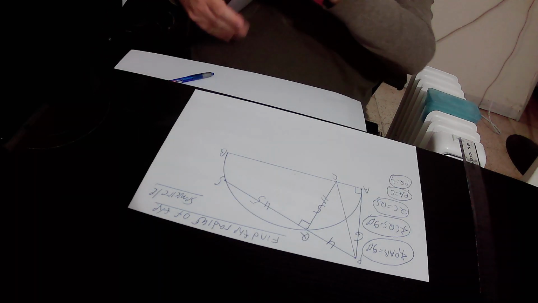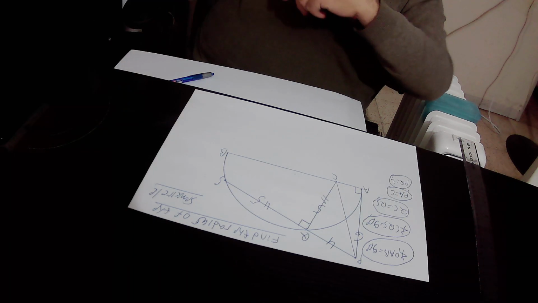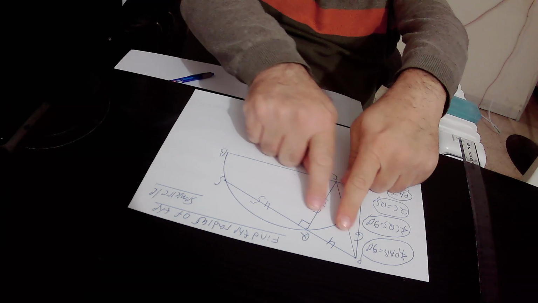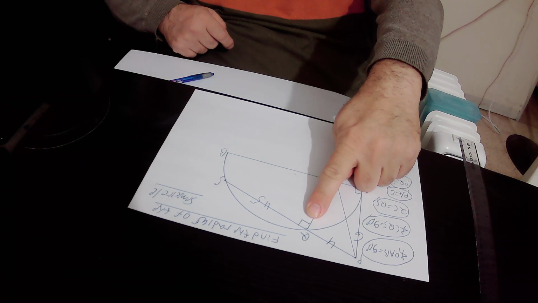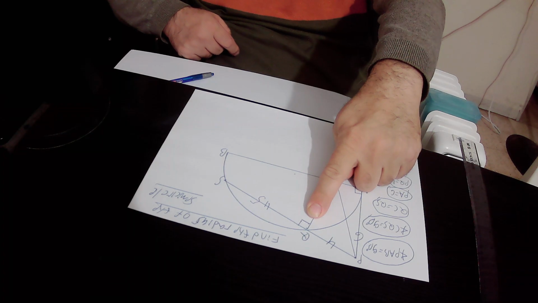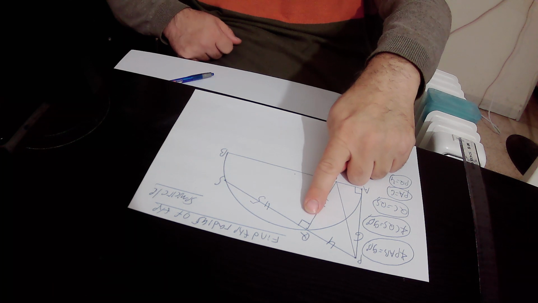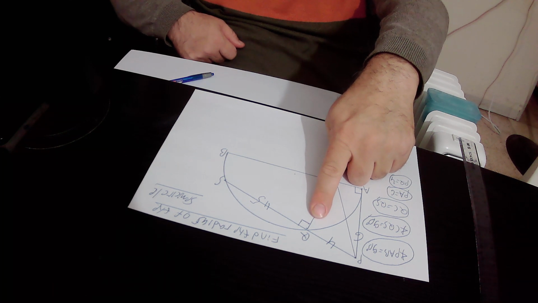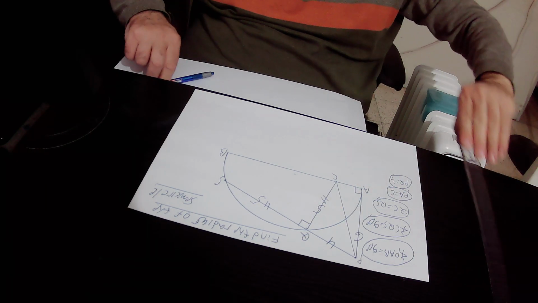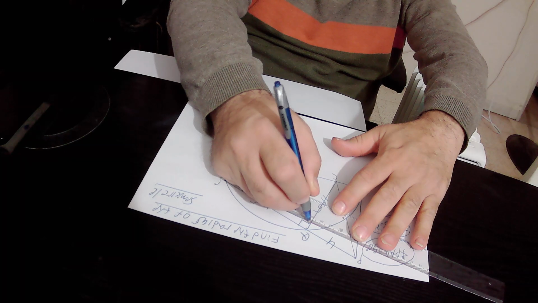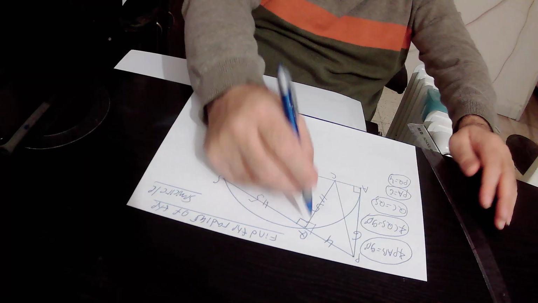So we can actually implement rule number 3 in our drawing. Why? In our drawing, if we focus on the lower side of the straight line PS at point Q, here the sum of the angles must be equal to 180 degrees according to rule number 3. So which angles do we have at the lower side of PS at point Q? We have this angle that is equal to 90 degrees plus the missing angle. In total, they must be equal to 180 degrees. Therefore, the missing angle must be equal to 90 degrees.